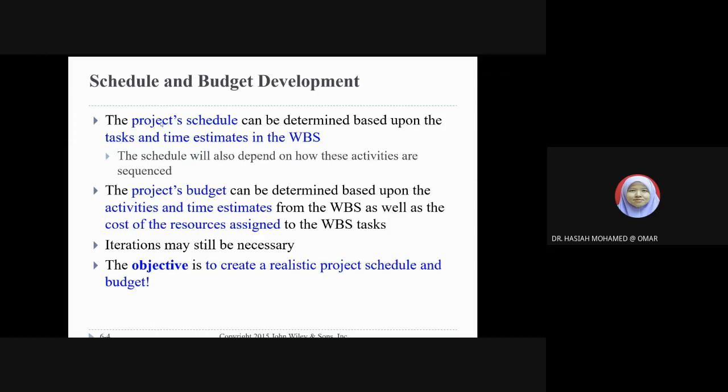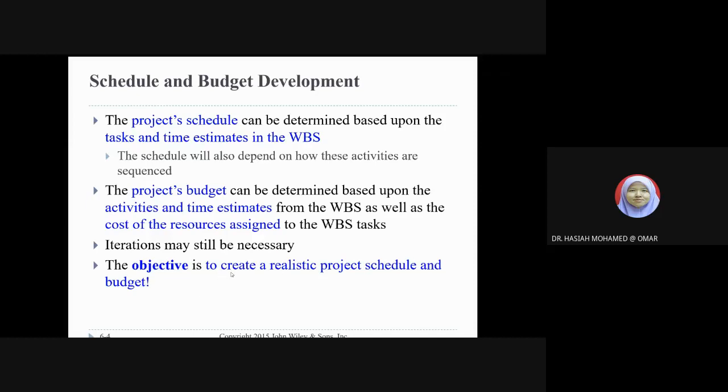On top of that, we also look at the project budget, which can be determined based on the activities and time estimates, as well as the cost of the resources assigned. The objective of the schedule and project budget is to create a realistic project schedule and budget.